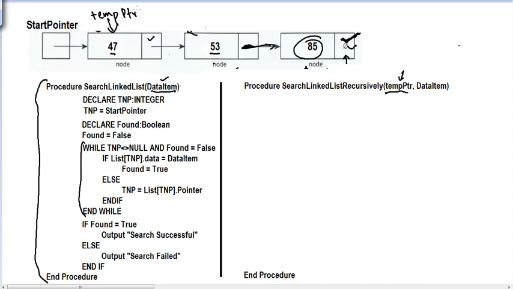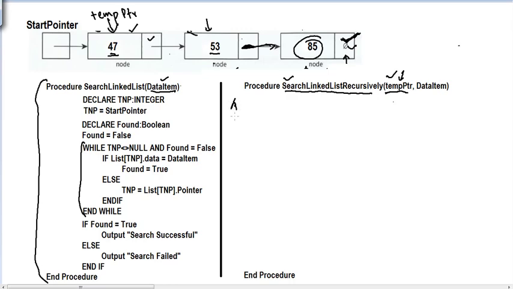And once we are done checking this node, if we've not found our value, we once again call the same procedure, search linked list, and we pass this pointer here as a temp pointer, right? So each time we call this procedure, remember, a recursive procedure is a procedure that is defined in terms of itself.